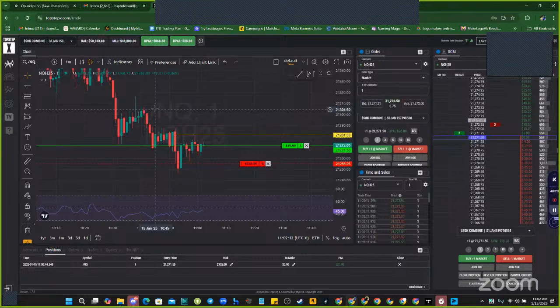So what's working in my favor right now, Steve? For Nas, you got a bullish engulfing, okay. It's breaking that support level. What else? I mean, you have some consolidation.